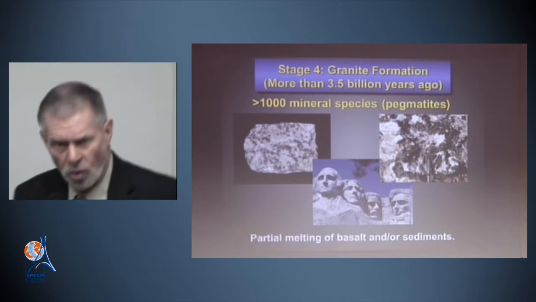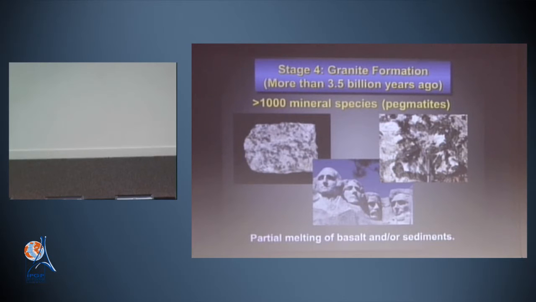But Earth has more internal heat. It has more interaction. And so if you have wet basalt and you partially melt it, of course you form granites. The granites then concentrate other elements, and particularly in pegmatites, this is how you get to about 1,000 different mineral species on early Earth. Mineral species that we don't think are going to occur on Mars or Moon or Mercury.